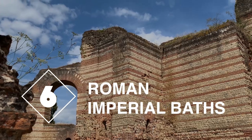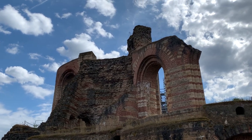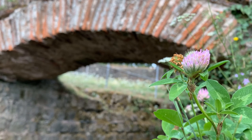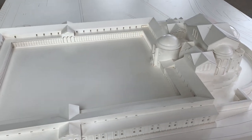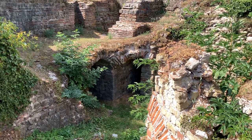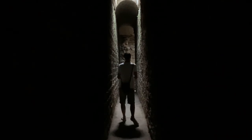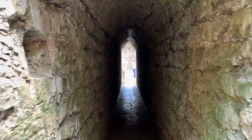Number 6 are the ruins of the Roman imperial baths. These public baths were constructed in the 4th century AD as a gift from the emperor to the Roman residents of Trier. They were intended to promote physical well-being, but also functioned as a gathering place for the citizens. If you visit the site today, you can descend into the subterranean passageways and even walk the corridors where staff once lit the boilers that heated the various rooms and pools to precise temperatures. A place like this really makes you realize how strikingly modern the Romans were nearly 2,000 years ago.